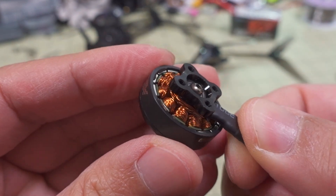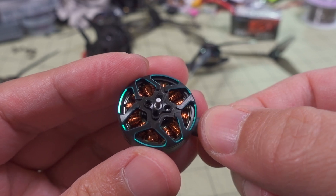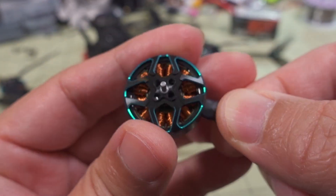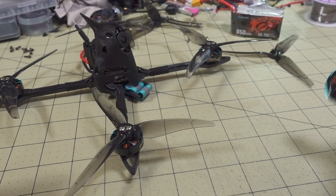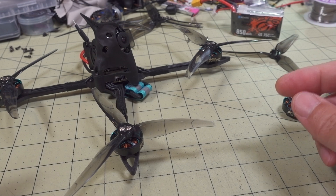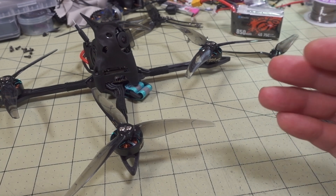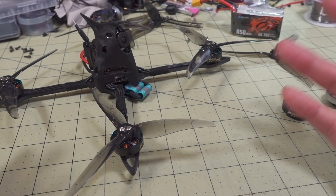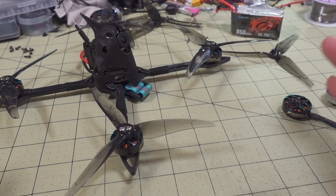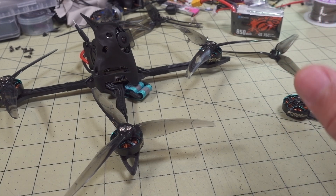Overall it's a pretty nice-looking motor. It's got an M2 set screw on the bottom, and you get all those extra screws in the box. Very smooth bearing. But in terms of performance, it didn't feel all that different from the Beta FPV motor or the HGLRC 2004 — same size, about the same weight, using the same prop. It feels about the same in overall power, control, and responsiveness. The torque pretty much feels similar; I didn't really notice that much difference.